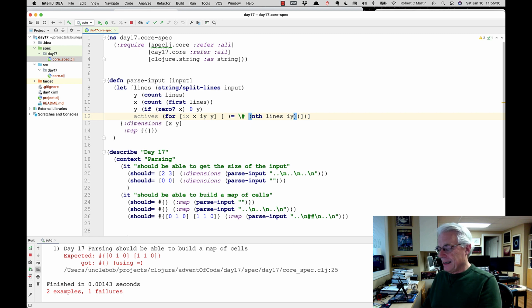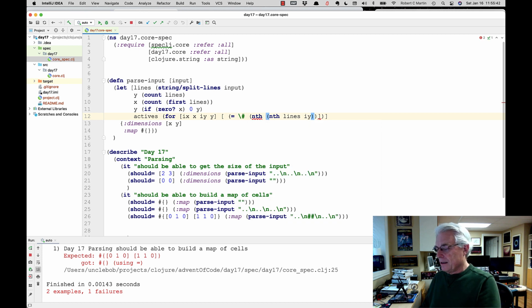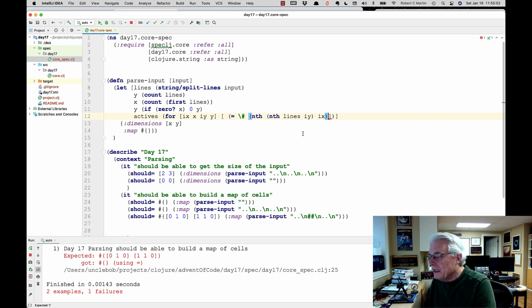Yes, and nth, this is so hard, ix. So I think that's it. Okay, that should be that, and I close the equals.